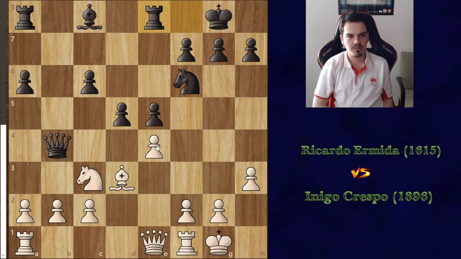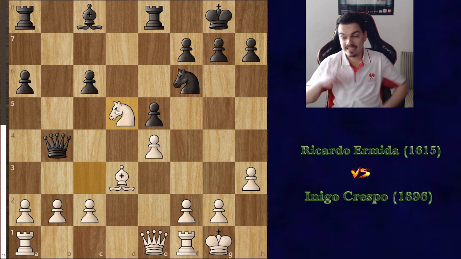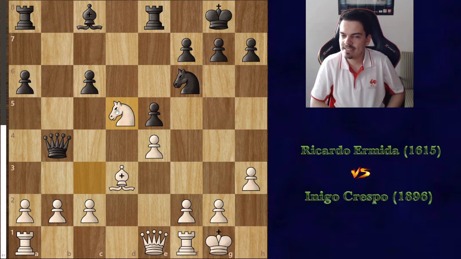Maybe write down in the comment section down below. And yeah, the move here is the beautiful knight takes d5. Just a beautiful tactic. I haven't played a move like this in a while, so yeah, very beautiful. Just sacrificing the knight, of course.